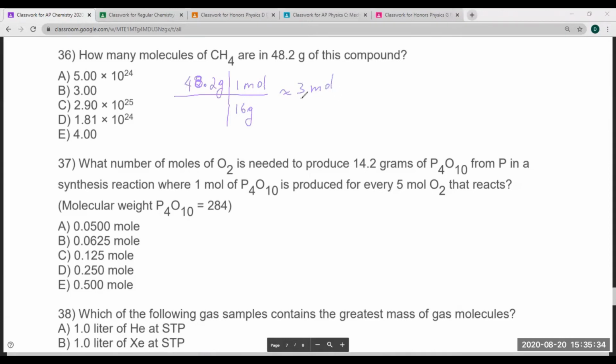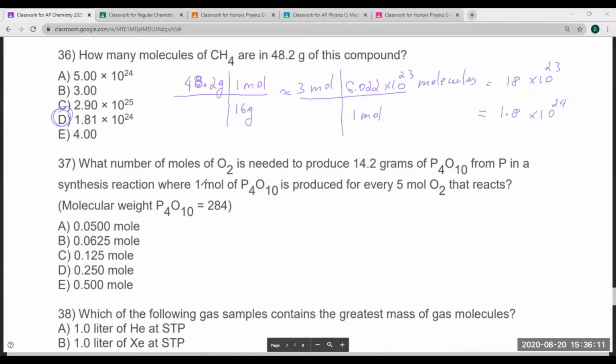If those are the moles, how many molecules do we have in there? We know that 1 mole contains 6.022 times 10 to the 23rd molecules. So this is about 18, and so on. Let's say it's 18 times 10 to the 23rd. Remember, technically, you shouldn't use the calculator, so the exact number doesn't really matter, but this is the same as 1.8 times 10 to the 24th. So this is your choice.